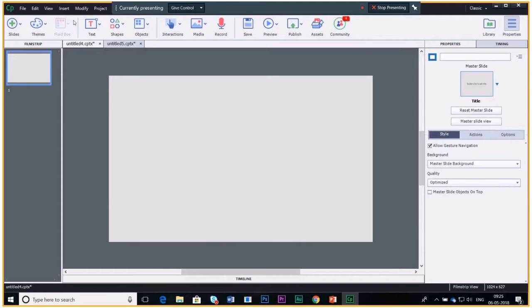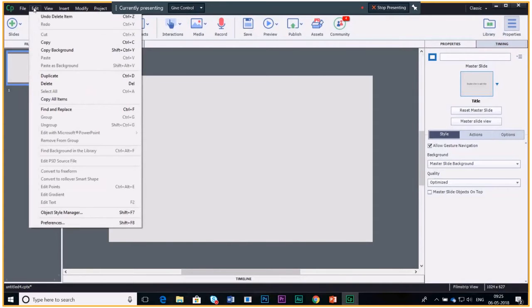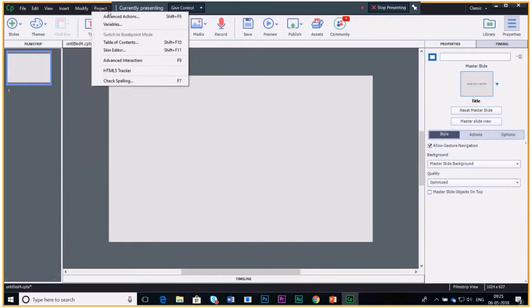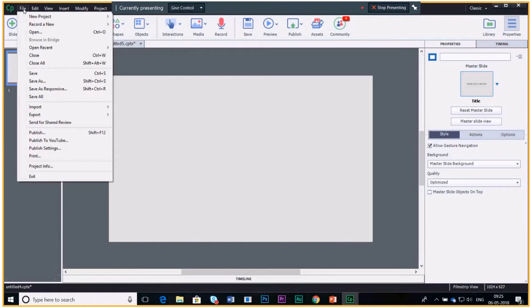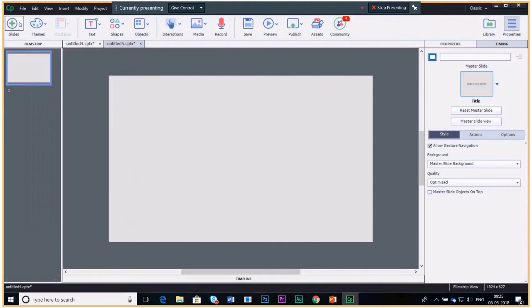Let me introduce the Adobe Captivate screen first for you. There is this menu bar: the file menu, edit menu, view, insert, modify, project menus. The file menu is the same, like opening and closing files, opening recent, save and all. I'm not going deep into all the menus.